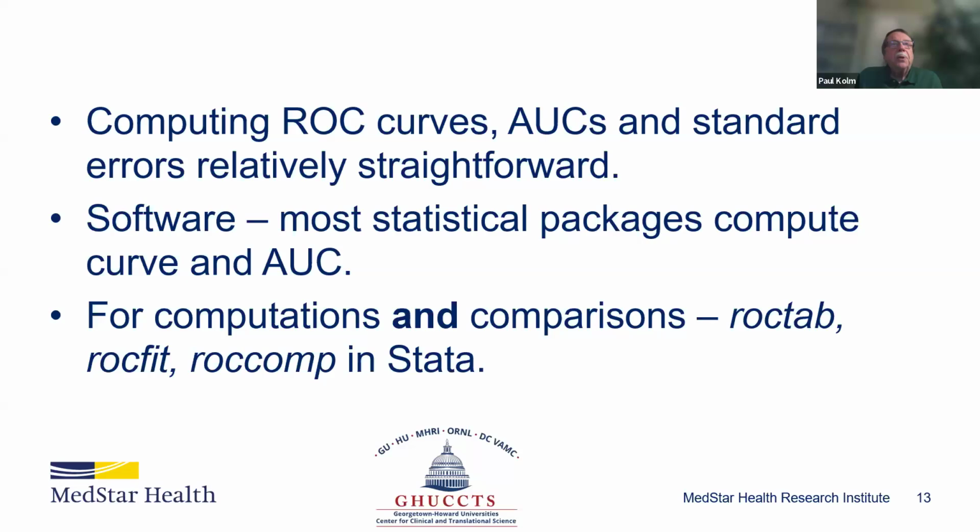So when we compute the ROC curves, the AUC's standard errors is really straightforward, and most statistical packages will compute this for you. For example, in Stata, three routines that we have are ROC tab, ROC fit, and ROC comp to calculate and compare ROC curves. But you'd have comparable routines in SAS and R as well.